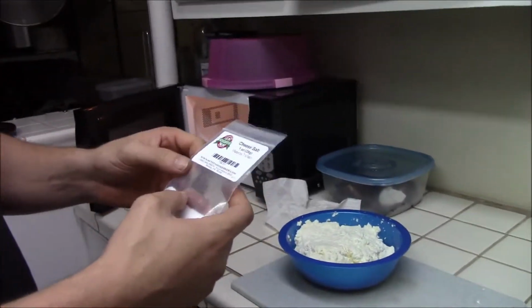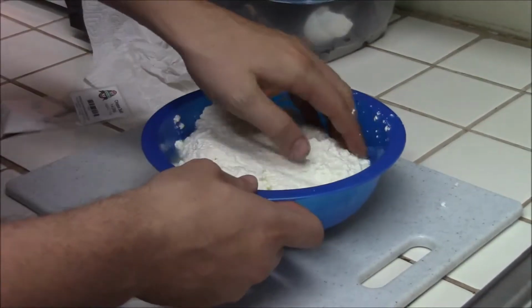So this is the point in time where you start thinking about the ingredients that you want to add to the mozzarella. Usually you start off with cheese salt. You can put all kinds of things in it though.